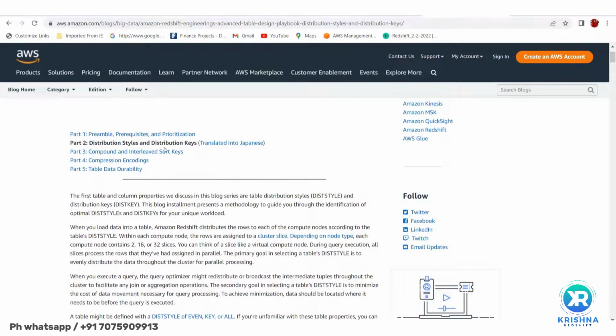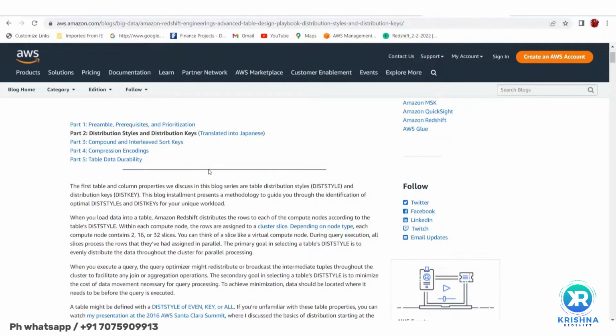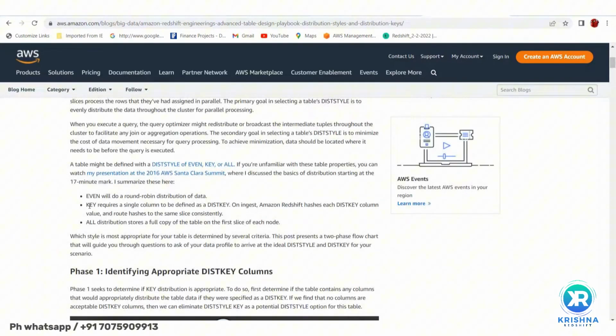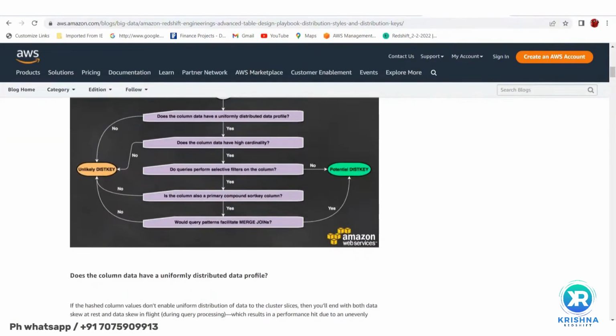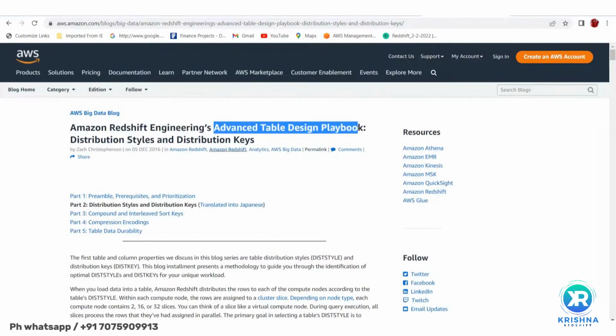He was talking about distribution keys, compound and interleaved sort keys, key, even, all. If this is the thing, then why did he define it as advanced table design? That is the key. When you're working on it, then you will know how important it is.